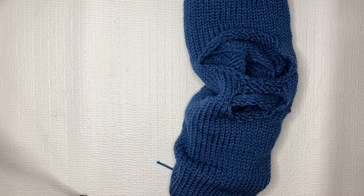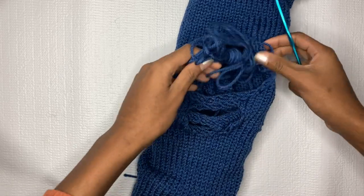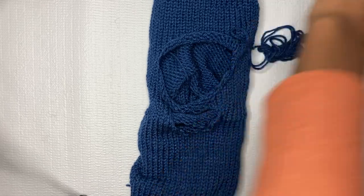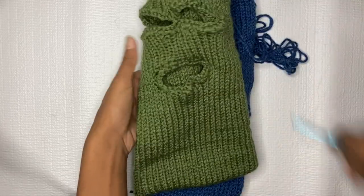From here, you need to go and grab your crochet hook. And then do you remember these? So these are what we are going to use to make the stitching around the eyes and the mouth.